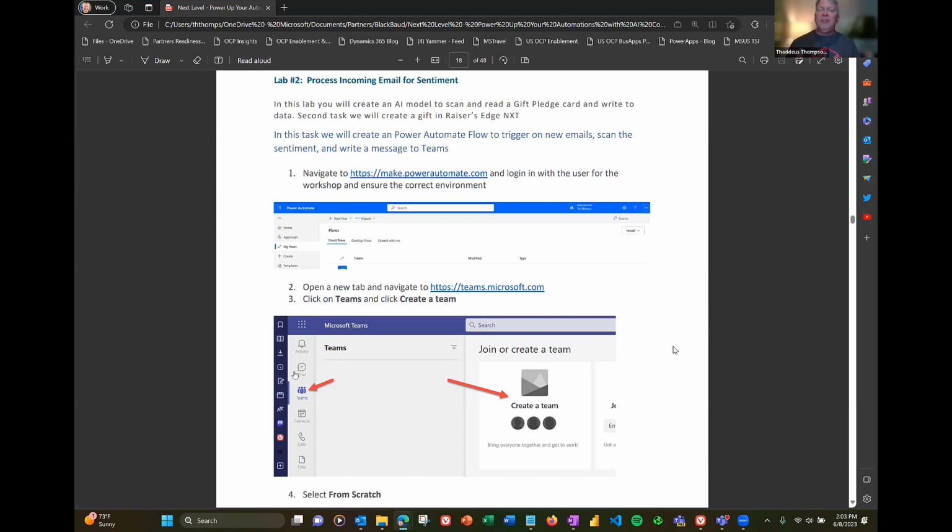This is a mildly complex Power Automate flow that we would use in this case, and building it from scratch would take a bit of work, a bit of learning. But there's a template that does pretty much what I would like to do in this example, so we don't have to do a lot of work in this one. If you have access to Teams, my example is Teams. If you want to do something else, that's fine.